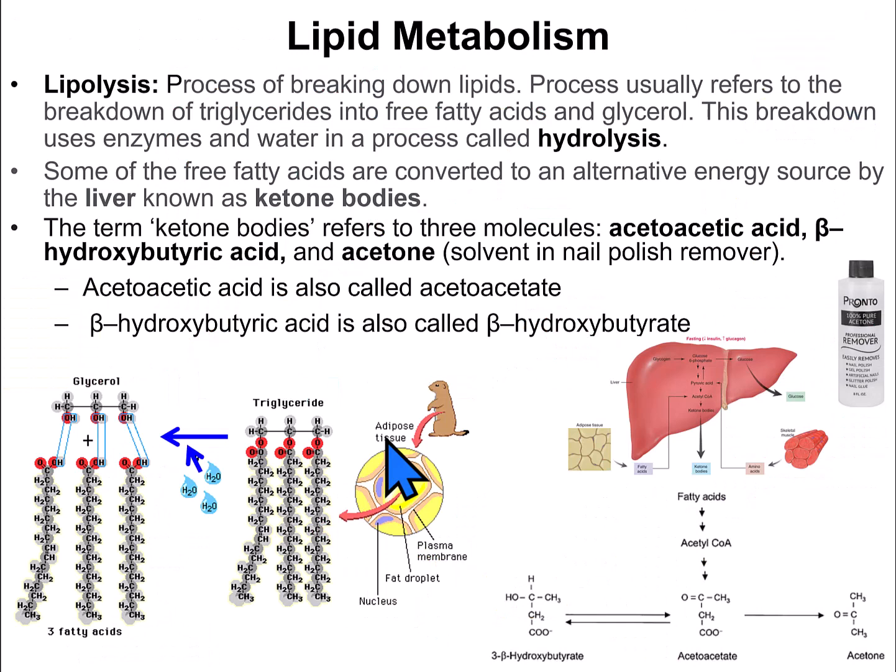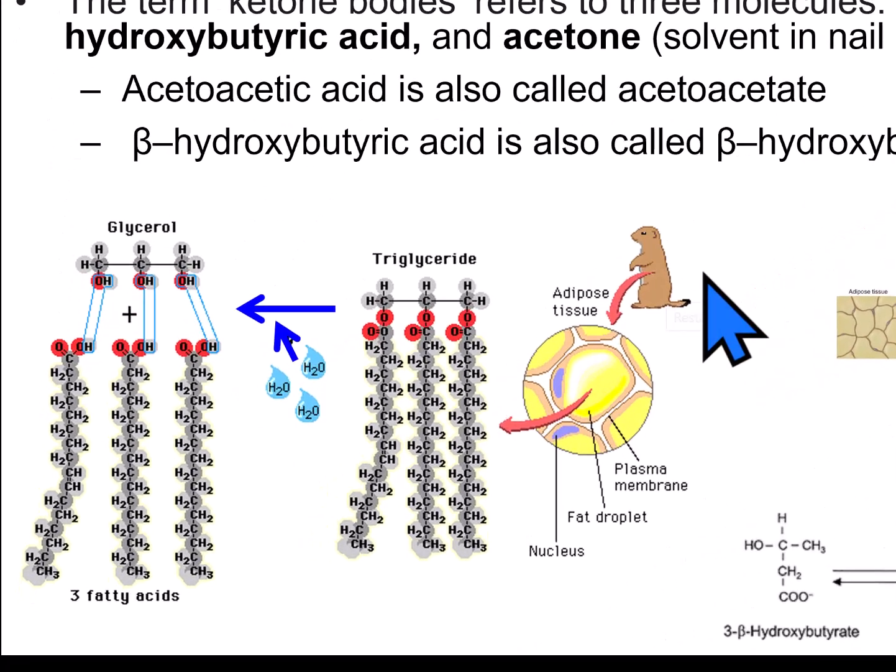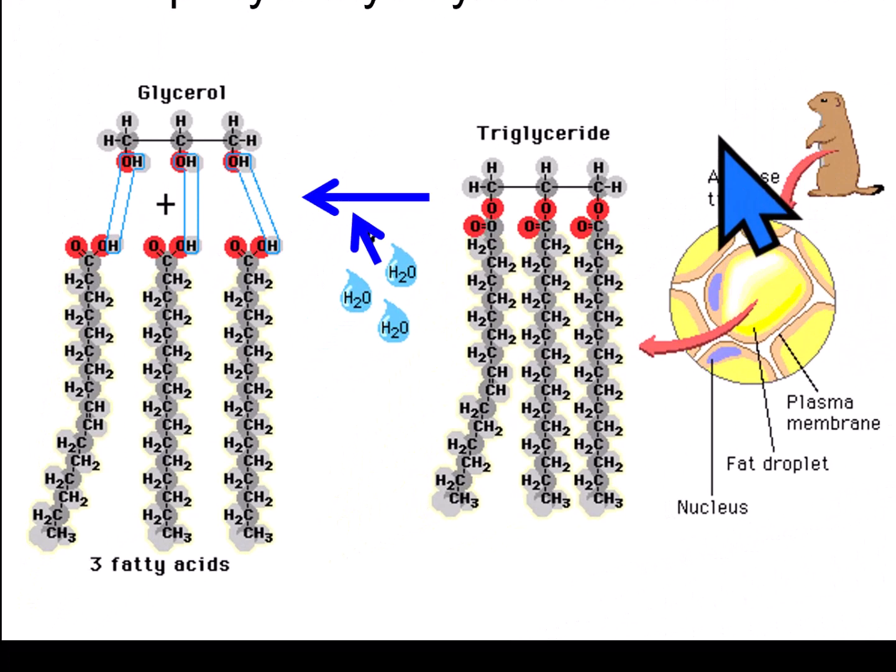A key word in lipid metabolism is lipolysis. And this is the process of breaking down lipids. When we use this term, it usually refers to the breakdown of triglycerides into free fatty acids and glycerol. Well, this breakdown uses enzymes and water in the process called hydrolysis. Hydrolysis means breaking apart, which is lysis, and you're breaking apart with water.